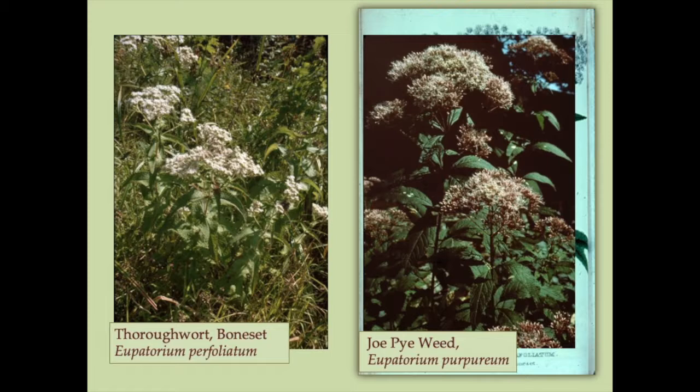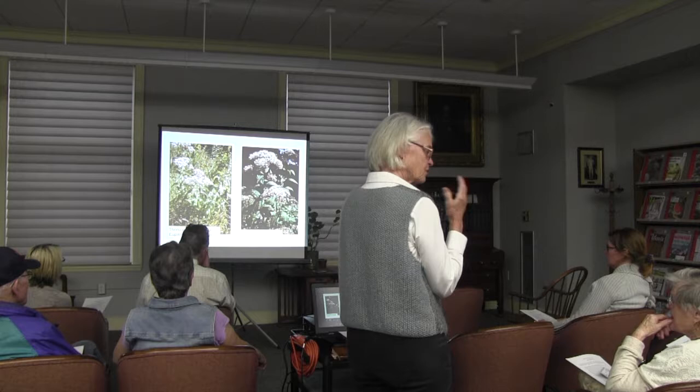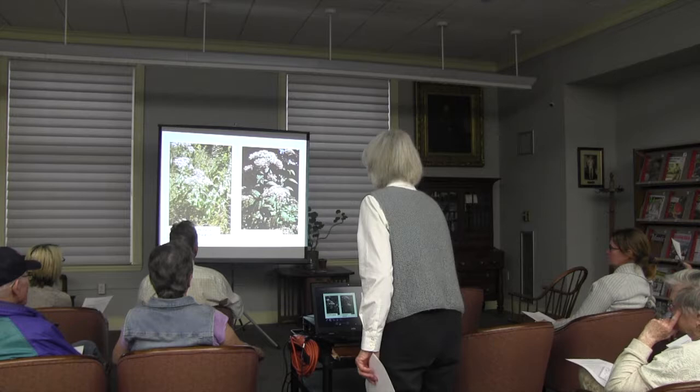And the plant has another close relative, Eupatorium purpureum, which is called Joe Pye weed. The name Joe Pye is believed by many sources to go back to a Native American somewhere here in New England who was known for traveling about the countryside with medications made from the eupatorium to treat typhus fever. And so his name was given to the weed. So we could treat you with that for your fever.